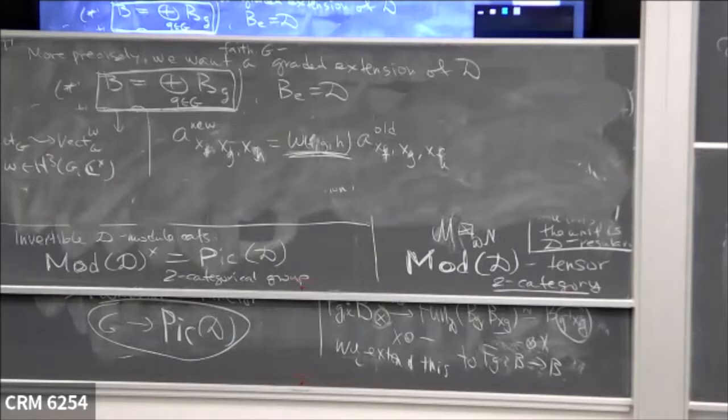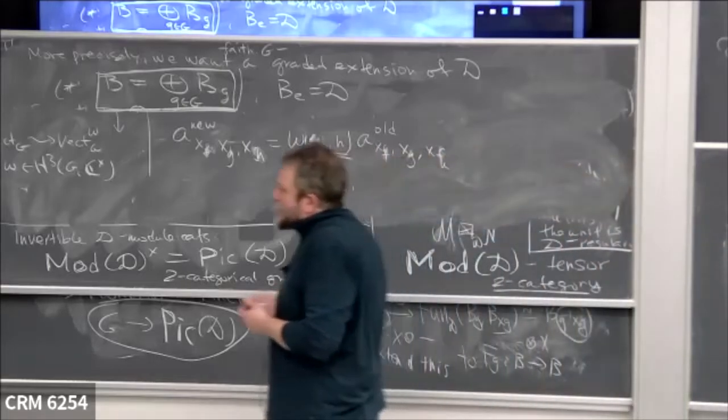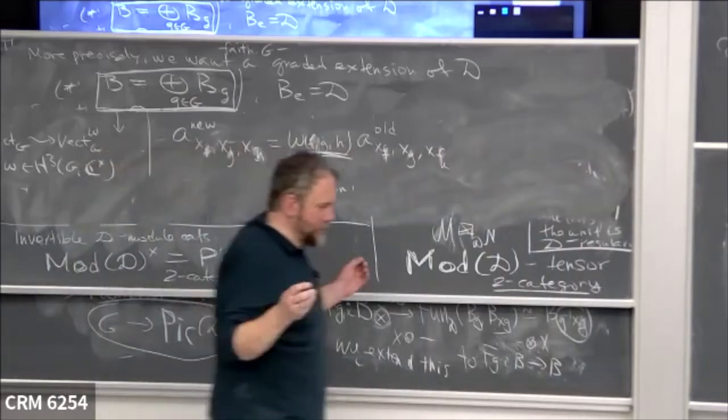Any questions? I have another question about some earlier stuff. You had provided two processes, going from functors from G into the Picard group and faithful G-graded extensions of D, right? That's just what it takes to construct such an extension. Right, but both of these objects form at the very least categories. So do these two processes provide an equivalence of categories? Yeah, you can state it in a more intelligent way.